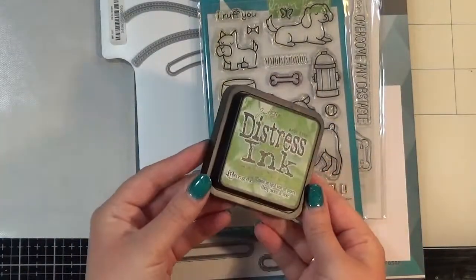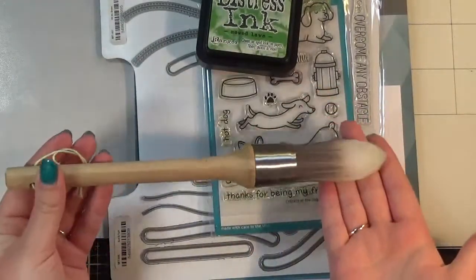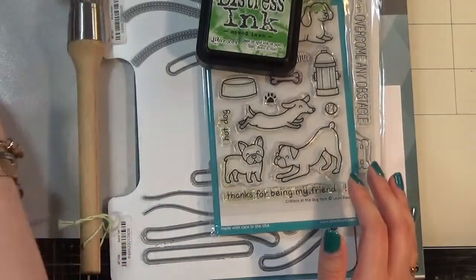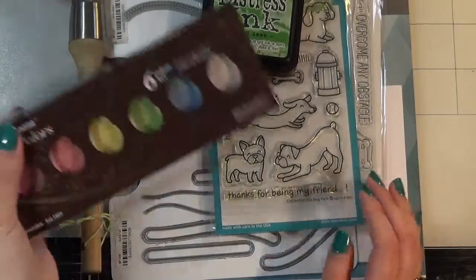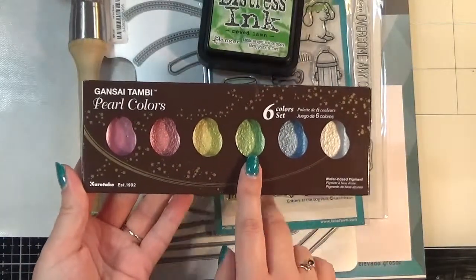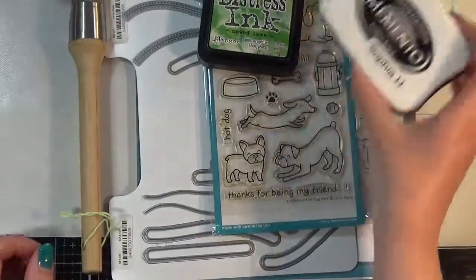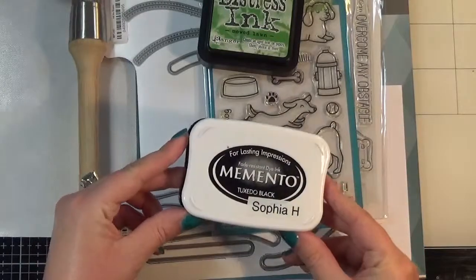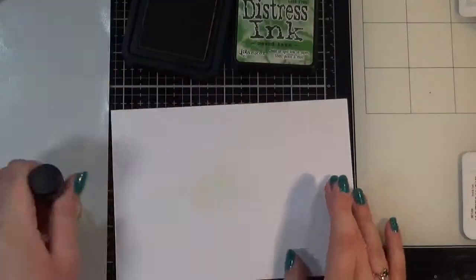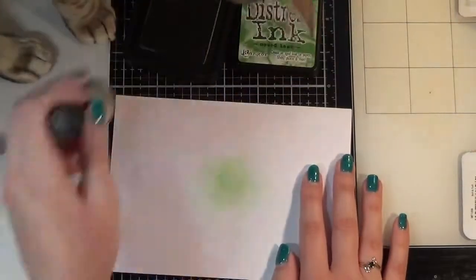So the inks that I'm going to be ink blending today are Mowed Lawn and Twisted Citron. I'm going to be using my Clarity blending brush and some foam blenders. I'm also going to be using the Gansai Tambi pearl colours for a bit of metallic green ink splatter. And because I'm going to be colouring using my Spectrum Noir alcohol markers, I'm going to be stamping the dog and the tunnel in Memento ink.